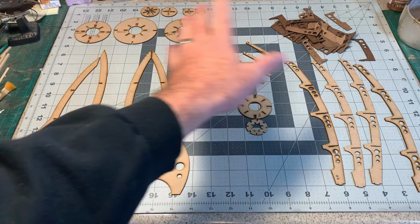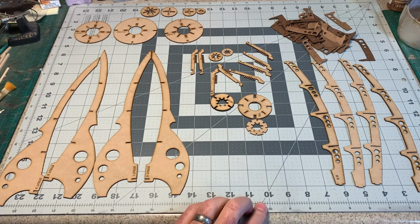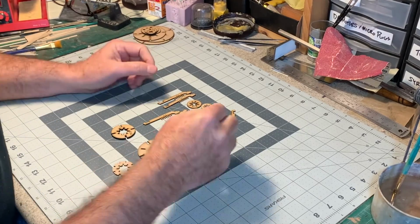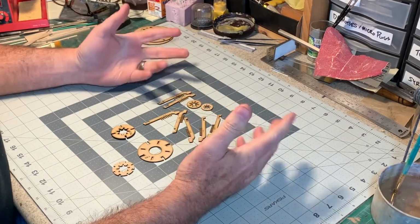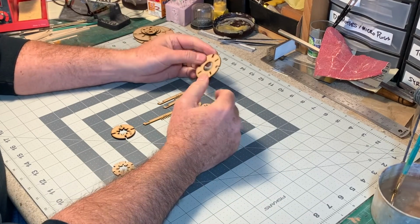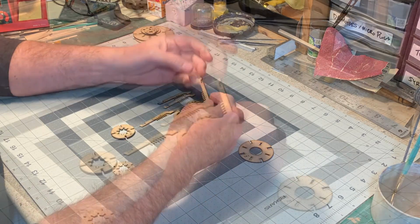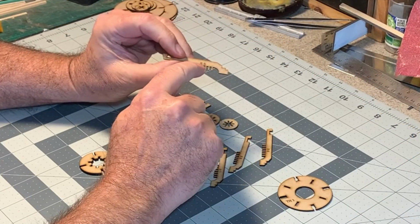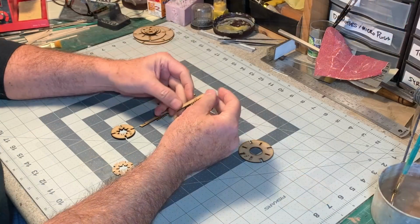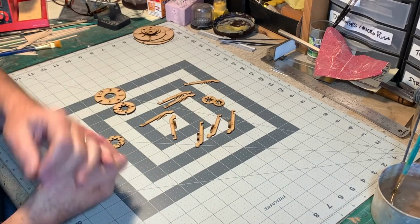So I'm going to clean up all the rest of this stuff and just concentrate on the parts for the engine first. Now obviously this is very much a fantasy spaceship, but I wanted to make it look like there was possibly some mechanical things going on inside here. And I've marked all the parts, and I just love this. I use the NASA font to mark all the parts, to make it a little bit easier to find things and put them together.